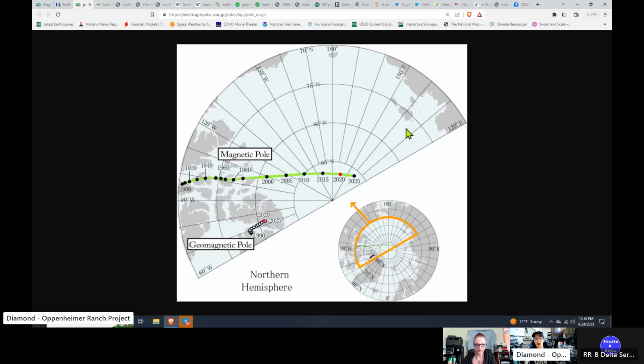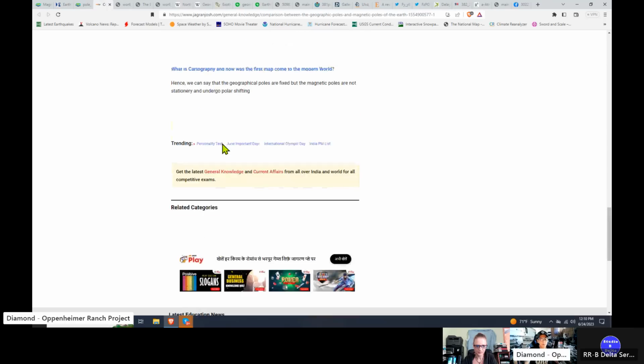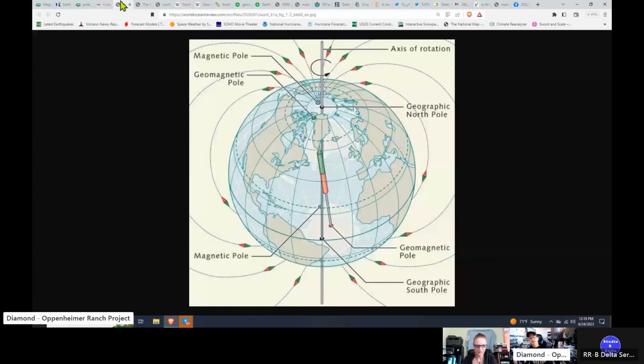Right. So prior to that, it was just stagnating around for hundreds of years. I wonder if I have a graphic of that up. No, I don't. And of course, just to be clear, that does not mean that the rotational axis of the Earth has moved. There's no evidence that that has really ever moved. The only evidence, and we talked about that last week and I think a prior week, is that the crust may have shifted relative to the rotational pole. The Earth has always been rotating here on the axis of rotation.